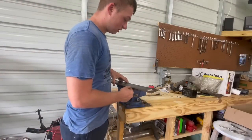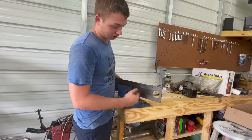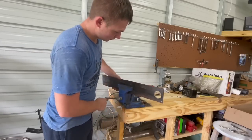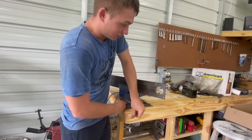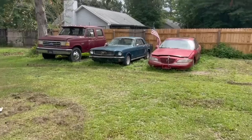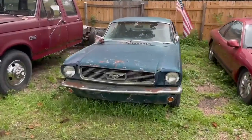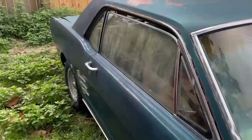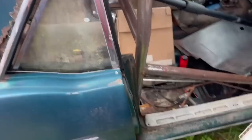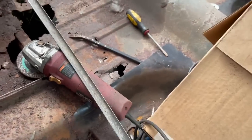It's time to mount this baby in the vise so we can cut it. I actually know where the cutoff wheel is. My tools are just always all over the place. I moved a car that's been sitting for like a year and when I moved it, I saw the cutoff wheel in the back.